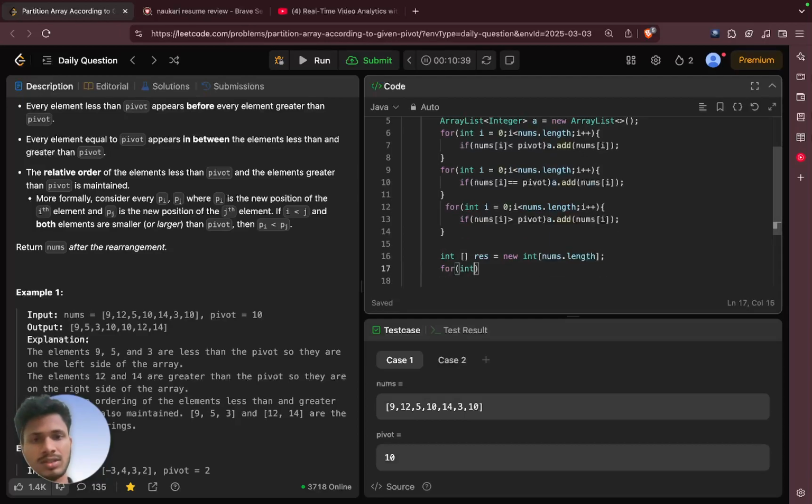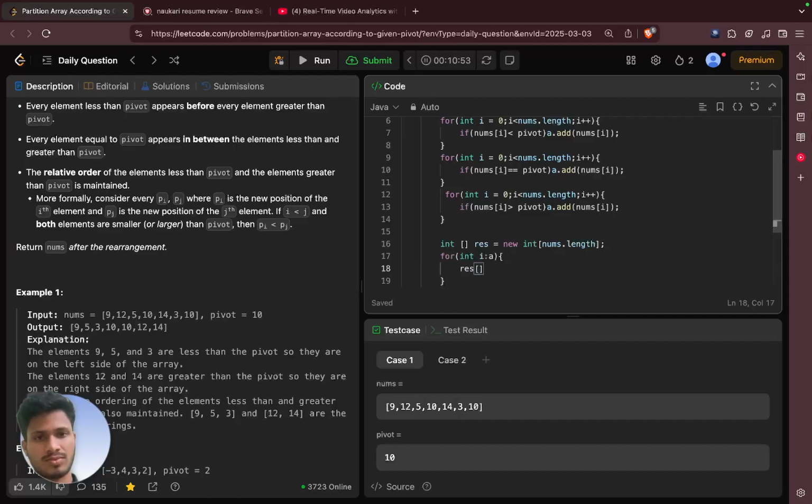For int I is equals to 0, I less than nums dot length, I plus plus, result of I is equals to a dot get I. Sorry, you can't use this here.